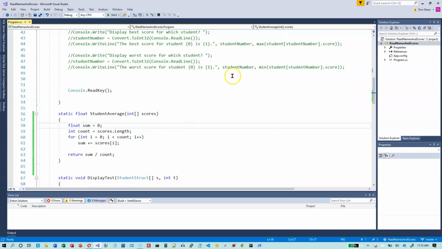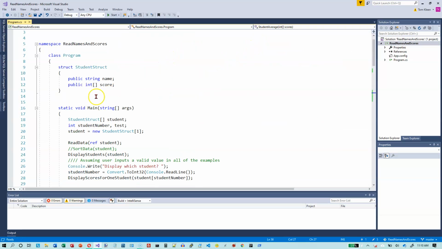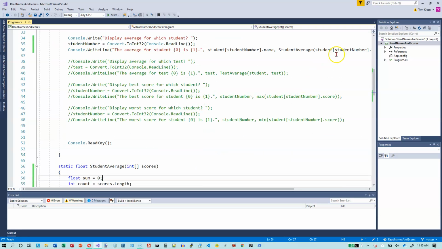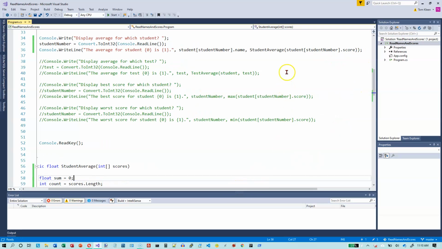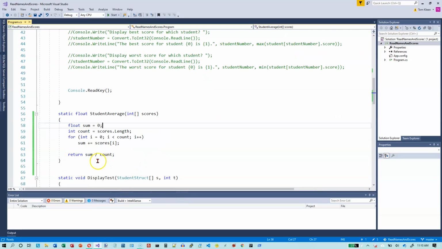And we really didn't have to know anything at all about what a student struct looks like, or what an array of student structs looks like, because the only thing we're passing in up here, if I scroll over just a little bit, is an array of ints. So all we have to do is write a function that will handle an array of ints, and we have solved the problem. So that's the first one, and we'll look at the second problem in another video.